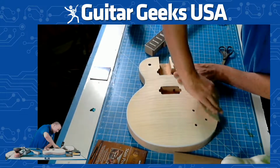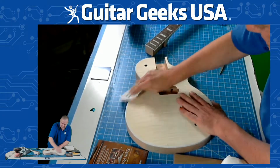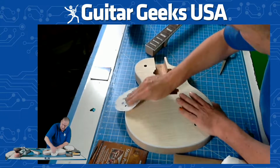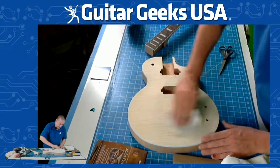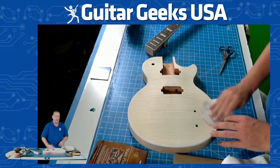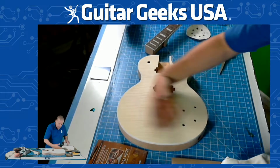And I'm going to show you what I do with these necks to make it actually a much nicer playing guitar. Using a power sander like that. So we'll get to that. Not everybody approves, but you'll see.